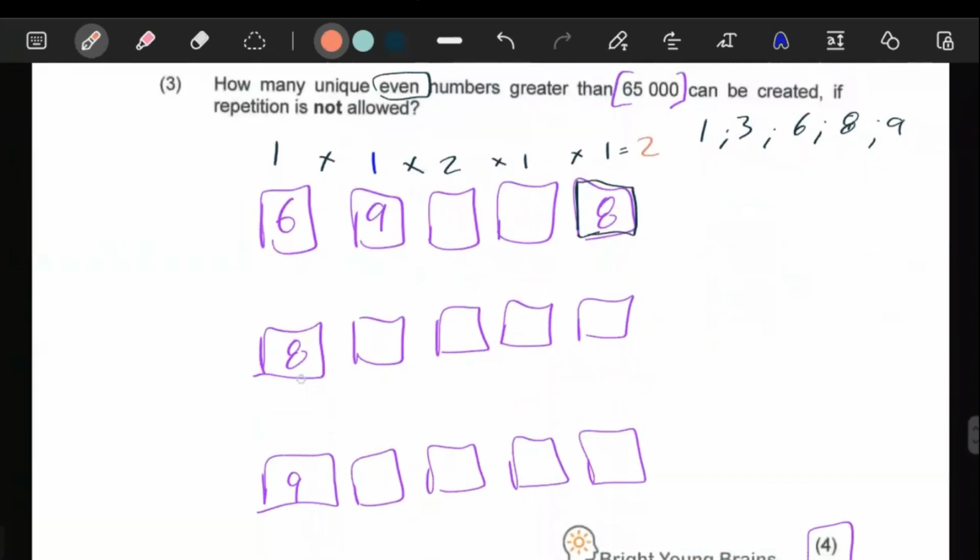The ones that start with the 8, you have to consider that the number has to be even. So for it to be even while starting with the 8, the last value here has to be a 6. The other thing is, if it's starting with the 8, automatically it's going to be bigger than 65,000. So we don't have any restrictions for the middle. You will have 3 options to choose from for the first position. Once you put a number here, you have 2 options for the next one. Once you put a number, you have 1 option for the last one. There's 1 option here, there's 1 option here. So these are your arrangements, 3 times 2 times 1, which is just 6.